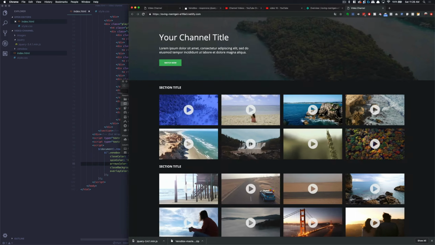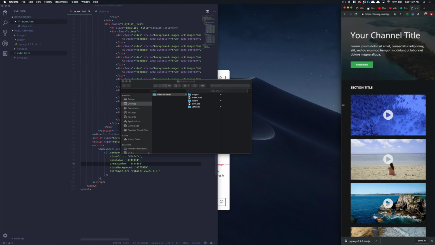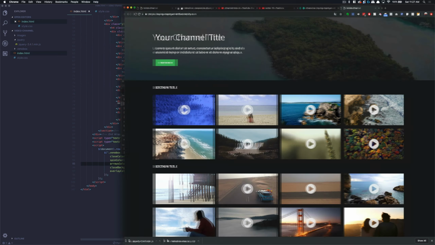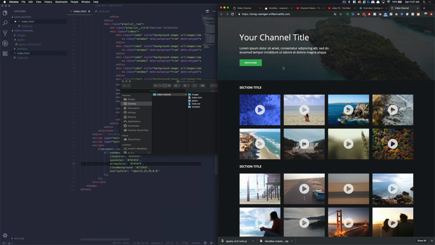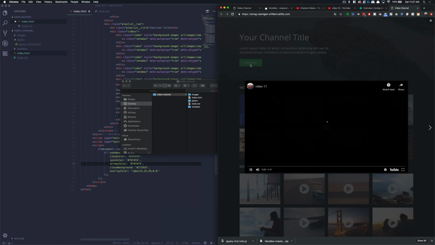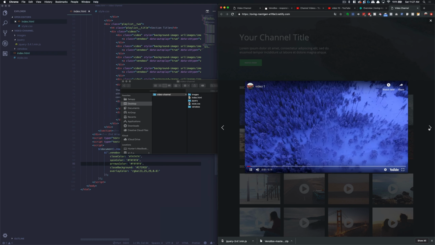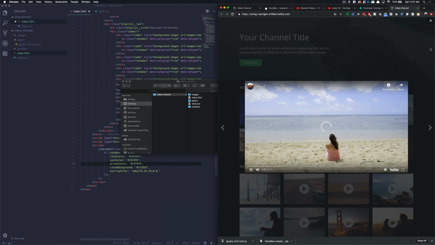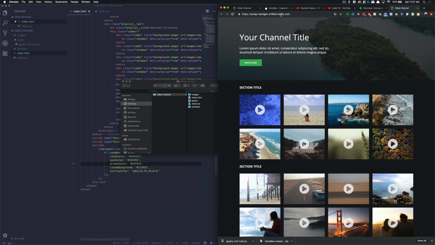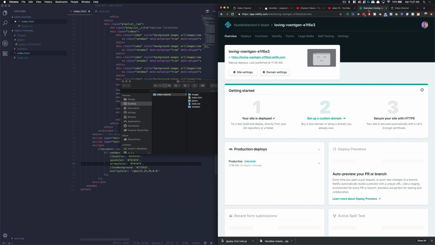Let's make sure all the styling works. That looks good. Then let's make sure that the plugin works. Let's click on Watch Now. All right, so that works, and our gallery looks like it works as well. And the close button works. Now once this is live, you can come back into Netlify and set up a custom domain. You also have HTTPS, which is a secured way of delivering a website, out of the box for free. So there's no setup that you need to do with Netlify.